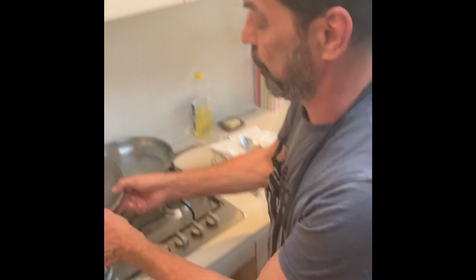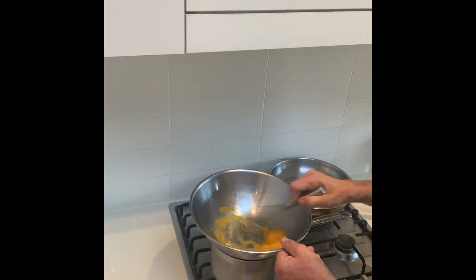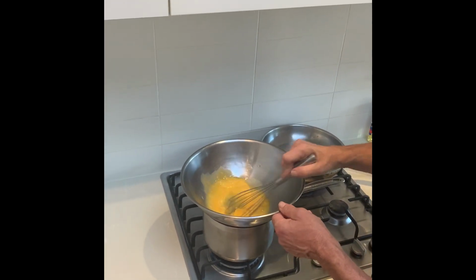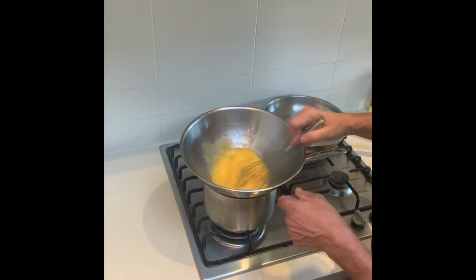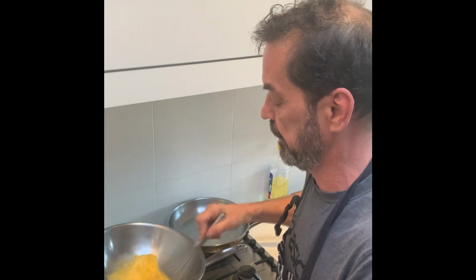Then you bring that over to the hot water, and this is where the magic starts. Your emulsification starts. You whisk that over hot water until you get to a sabayon. The sabayon is where it's rich and foamy, and you can write your initials in the foam.